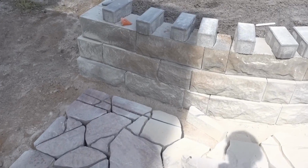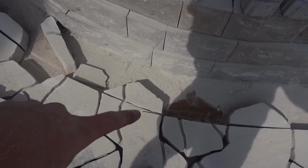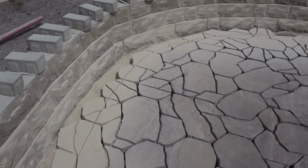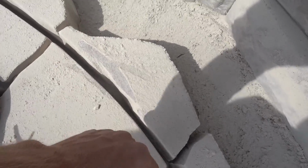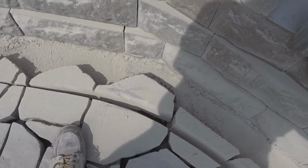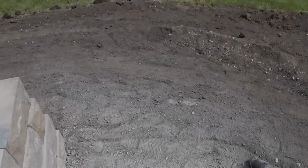Well, the cuts turned out okay. All but one. Where are you at? Right here. Too much of an inside corner. Inside corners like that are hard to cut. These all turned out good because what you can do is work the saw at an angle. And you can see here, if you cut back into your cutoff piece, it doesn't matter because it's junk. The face will always look good. So outside corners are easy, inside corners are hard to do.